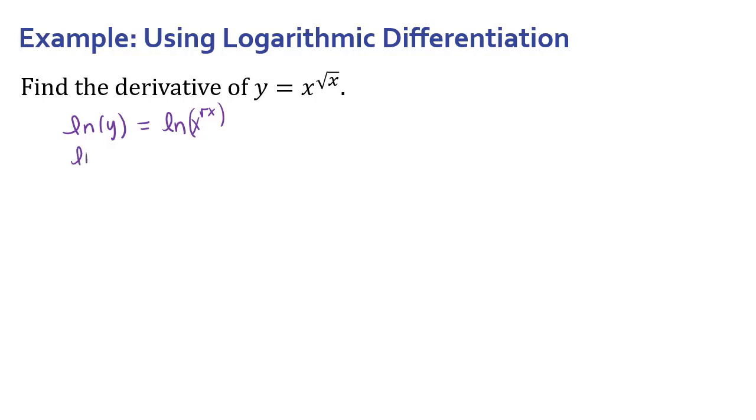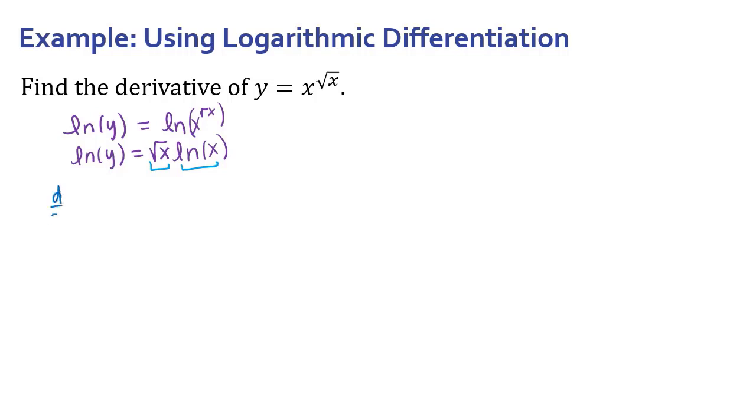So when I do that, I'm going to use that property of logarithms, which allows me to move that power, which is the square root of x, down. And now I have this in terms of something that I can actually evaluate. I can find the derivative of the square root of x, and I can find the derivative of the natural log of x. So now I've gotten this function into a form that we can do this differentiation on.